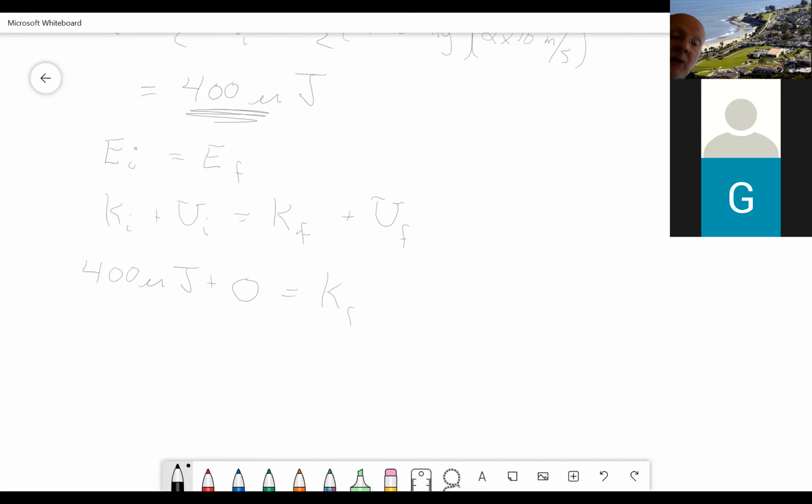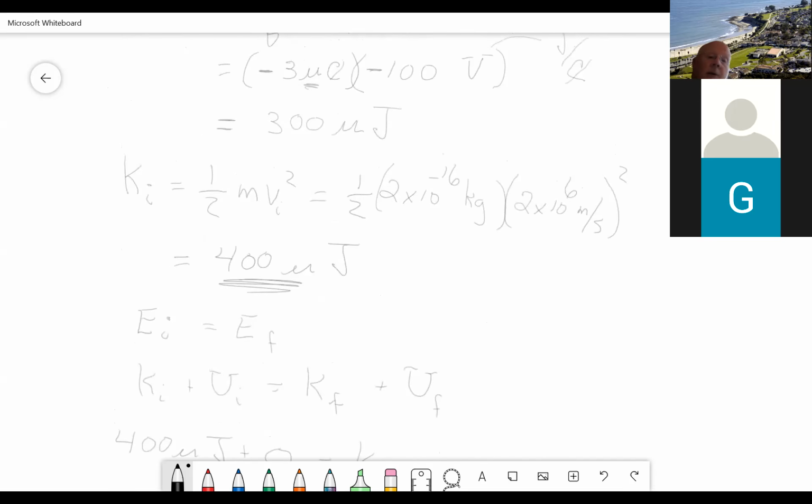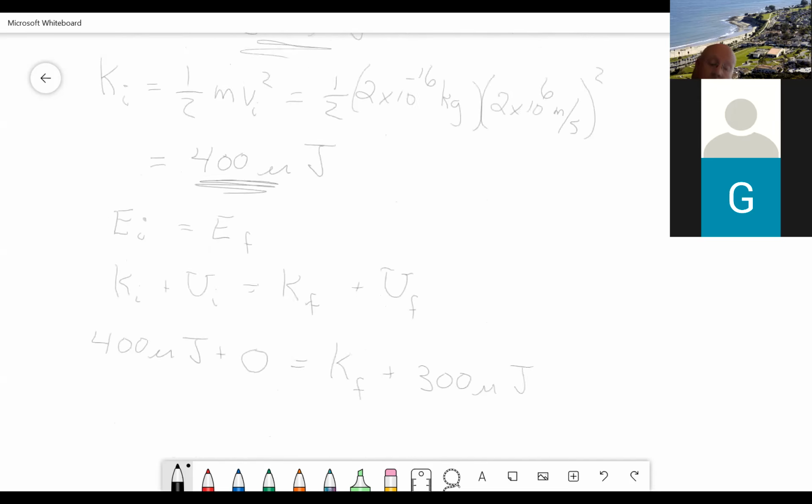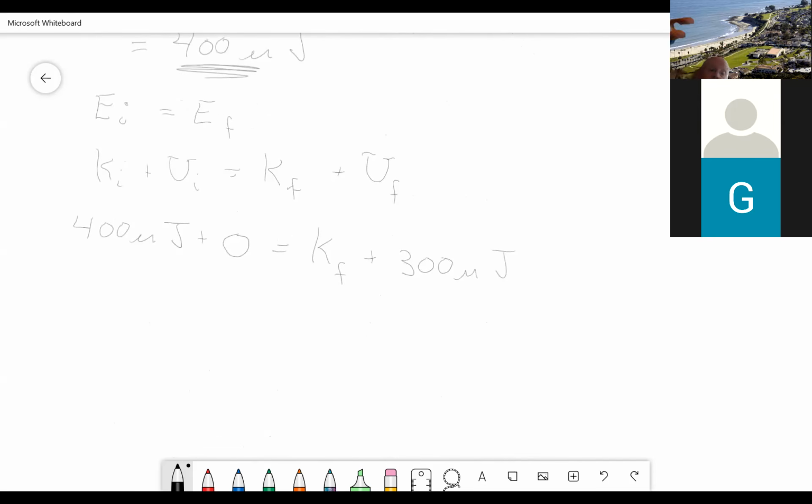This one is asking what's the final kinetic energy. What we calculated earlier is that there would be an increase of 300. Let me just double check that number. Yeah, there it is, 300 microjoules as we move to the other plate. Maybe this didn't need a whole calculation, but what I'm looking for is that there would then be 100 microjoules of kinetic energy when it got to that plate. In other words, it lost a little bit.